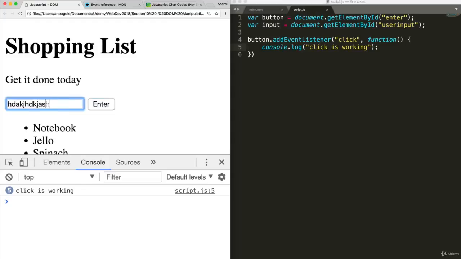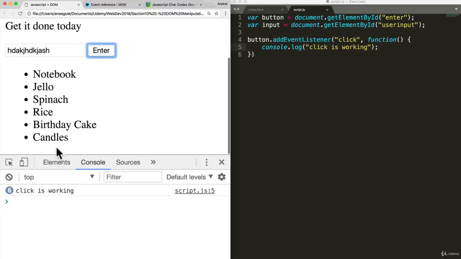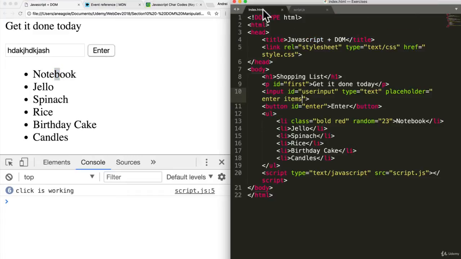Ideally, we can enter something here, and when I click enter, it gets added to the bottom of the list. How can we do that? Let's think about this. The first thing we want to do is we need to create another li element. So whatever we enter should be added to the bottom of candles.